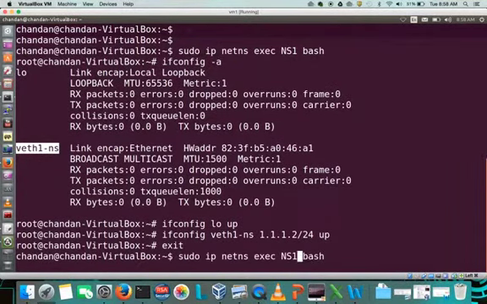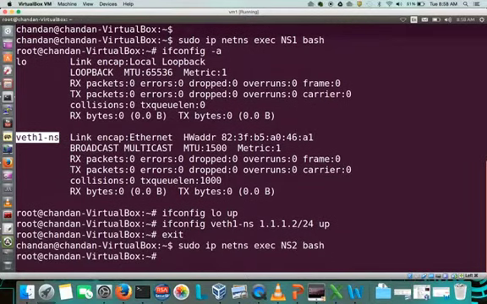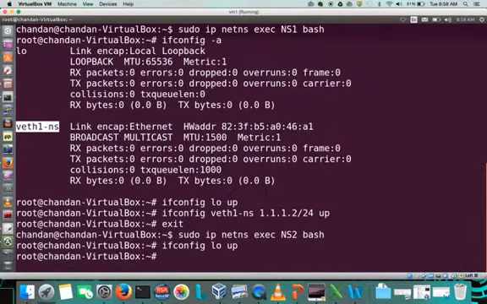We'll follow the same thing on the second node, and here we are going to use a second subnet of 2.2.2.